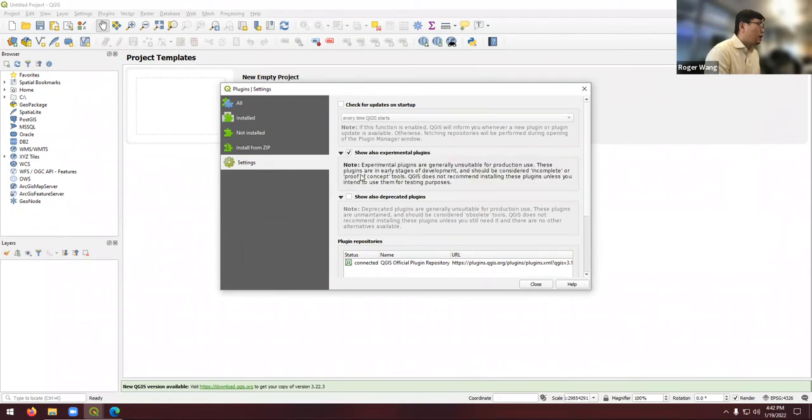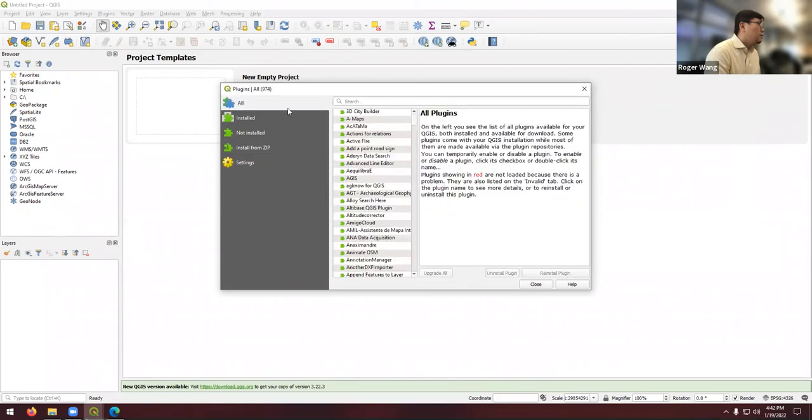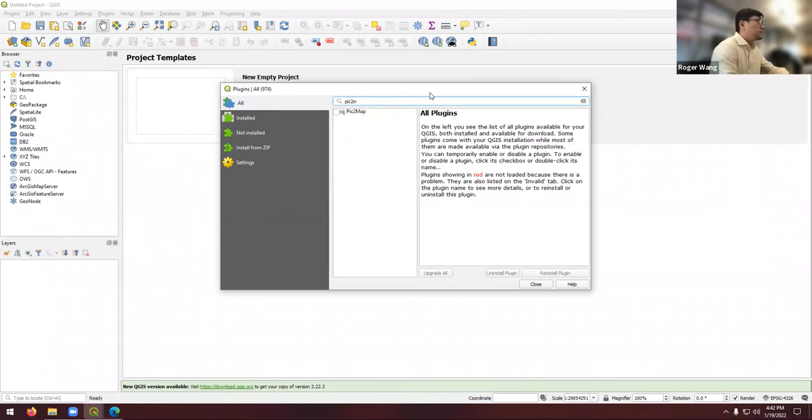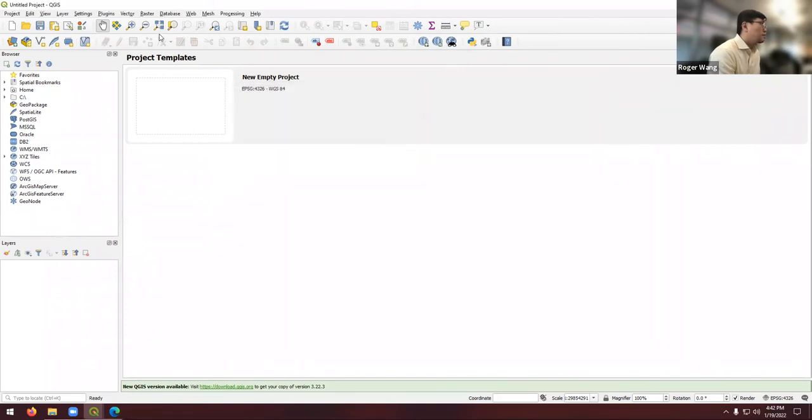Check the box, and now go back to All. You can search here for Pick2Map, just check the box, and close it. Now, if you click the Plugins tab again, you can see Pick2Map is there.